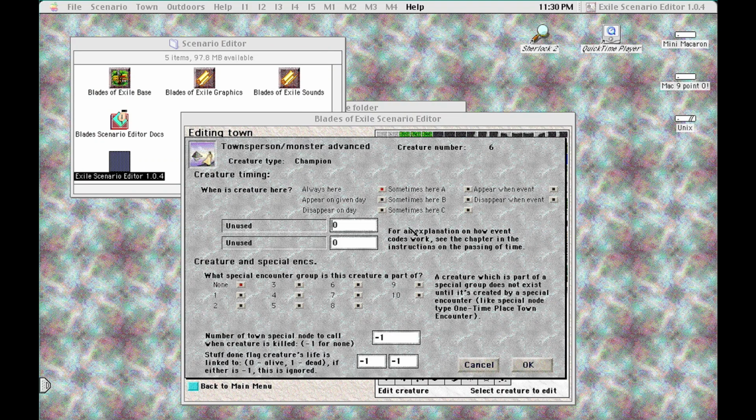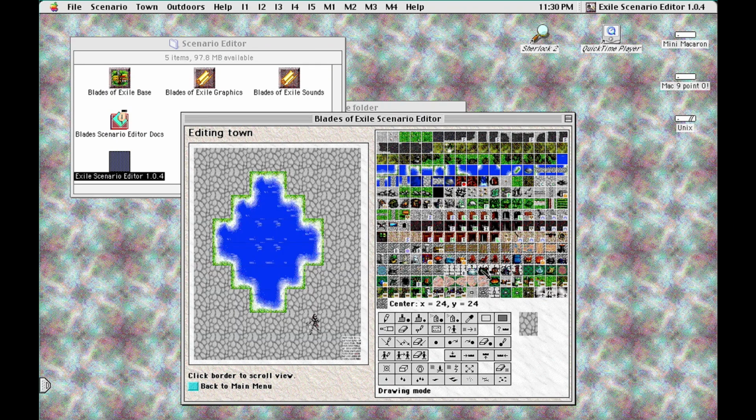What's advanced? Creature is always here. Event codes. And special encounters. Again, things that I don't know what to do with. Various entrance locations. Place web, place crate, place barrel. Place fire and force barrier. Place quick fire, let's not. Clear space, place small, medium, and large bloodstains. And also slime pools. Place ash, place bones, place rocks.